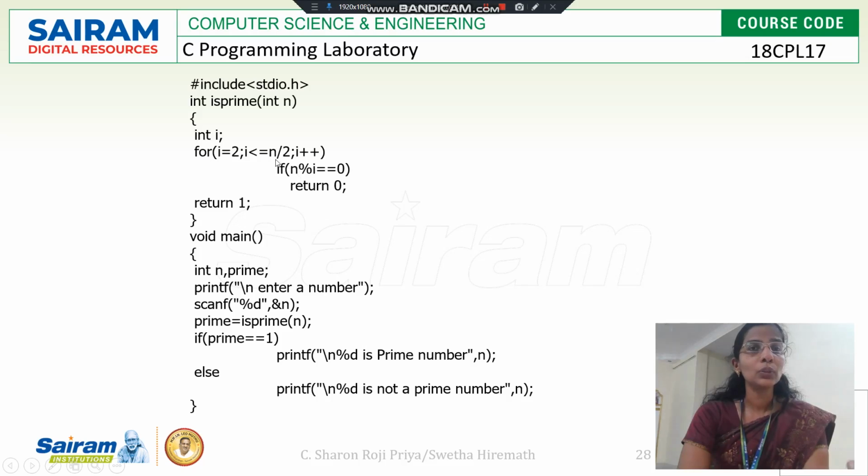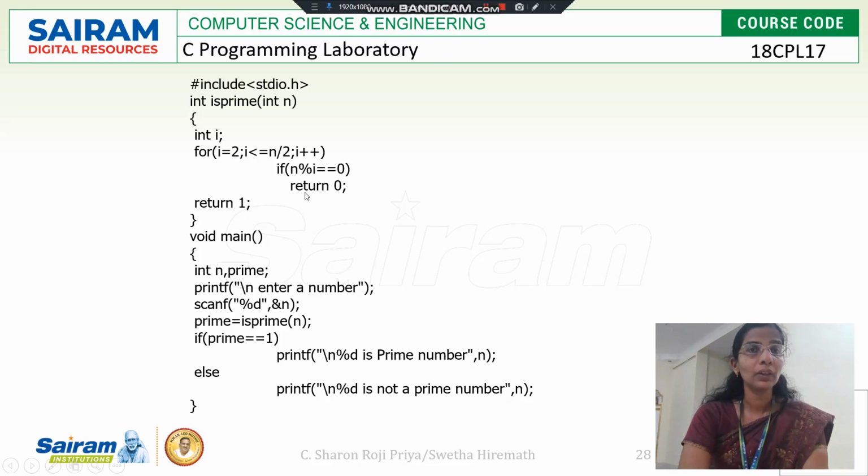Likewise, take another number, 7. 7 is a prime number. So the condition is i equal to 2 and i less than or equal to 7 divided by 2, which is nothing but 3. So I have to iterate this loop for i equal to 2 and i equal to 3.